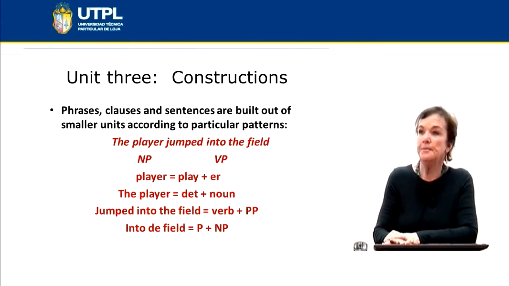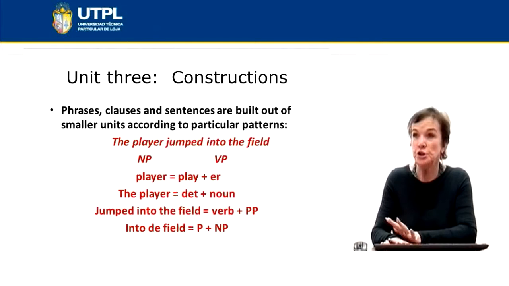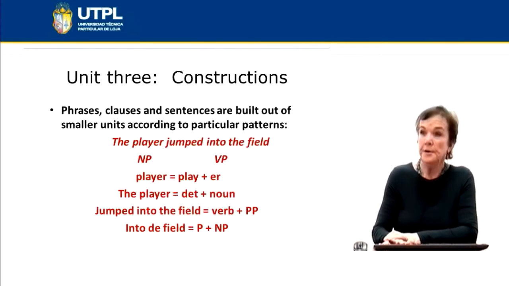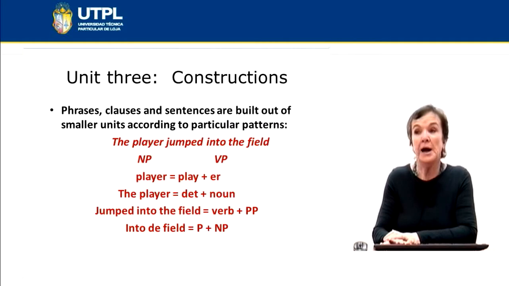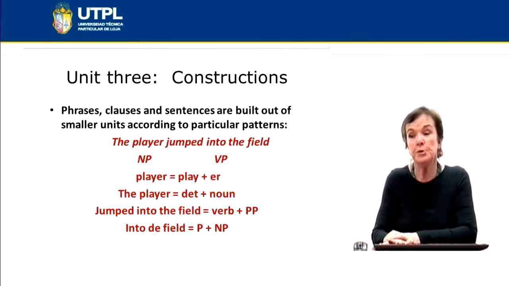The player jumped into the field. Here we have a noun phrase, the player, and a verb phrase, jumped into the field. So this structure is known as a clause. Player is formed by a root, play, and an inflection, er, player. The player is formed by a determiner, the, and a noun, player. Jumped into the field is formed by the verb jump and a prepositional phrase, into the field.